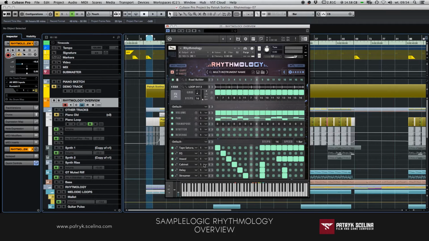Okay, so going back, the same thing that I showed you here can be set here. So you can change the amount of steps. You can even create 1 step, so you can use just one, maybe a kick drum, or a snare, or just 1 sound from some melodic line, and change it in time using this step sequencer for the effect chain.